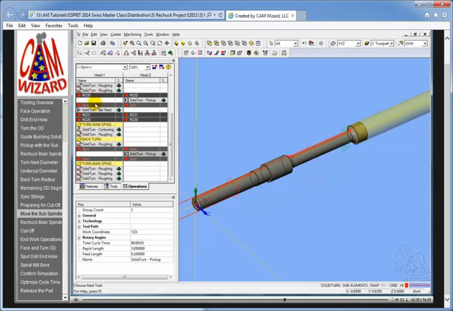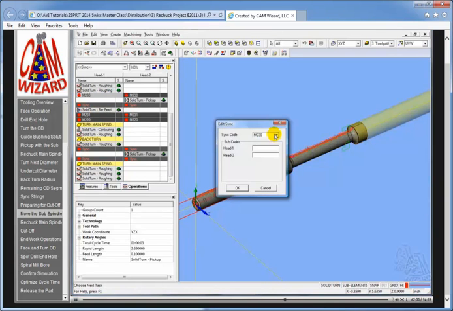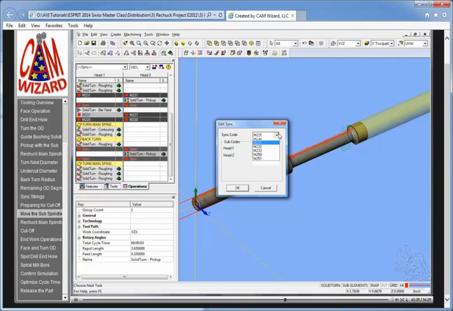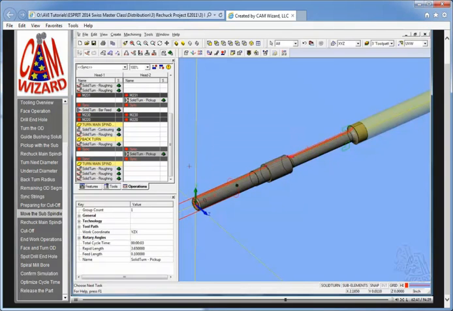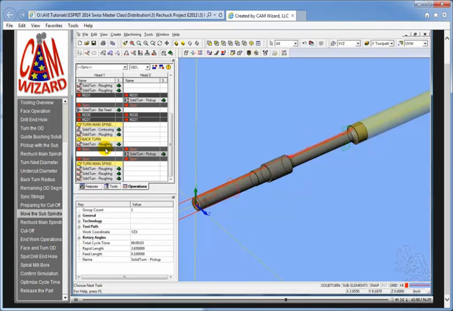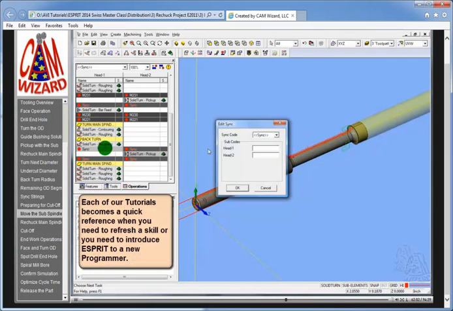Now, let's see. Oh, I think I got these backwards. I meant for this to be 231. I'm going to change that to 231, and we'll turn it off with a 230. And I'll do the same thing here. I'm going to do a 221 to turn this on. And right here, I'm going to place a 220 to turn off the synchronous turning.